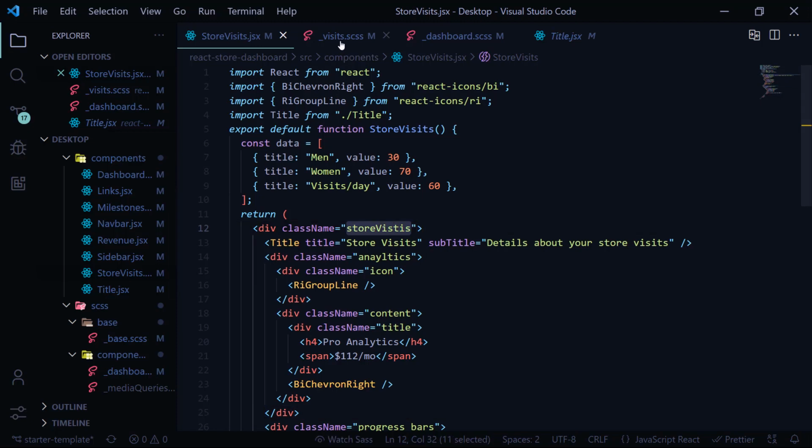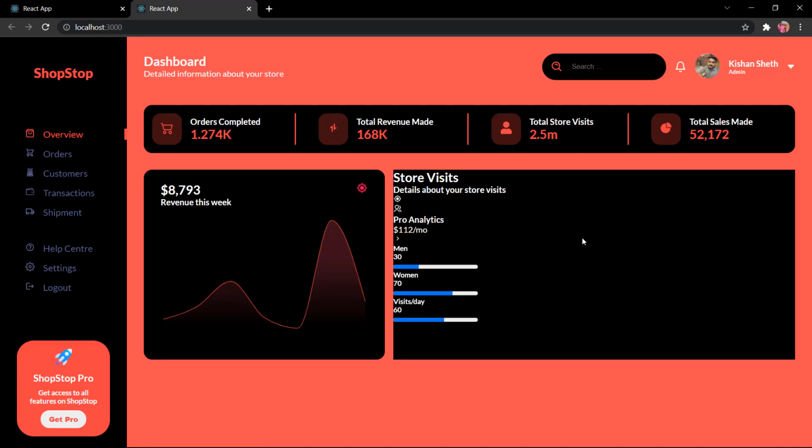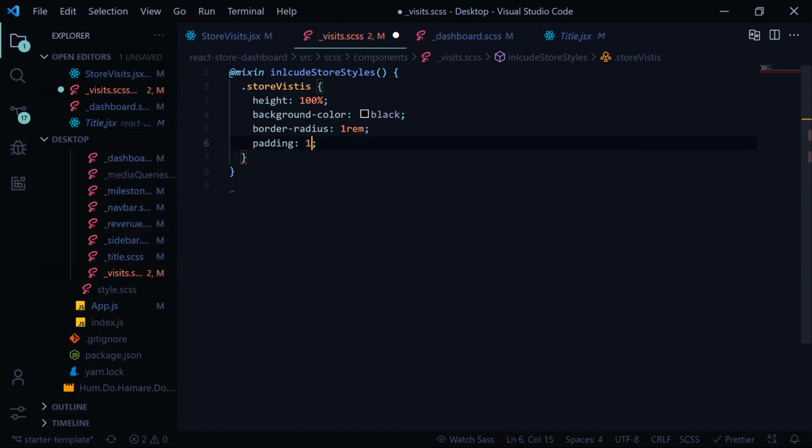Okay, it's like this. Copy this, and here paste this. Okay, it's here. We'll give it a border radius of 1 rem, padding of 1.5 rem to top and bottom, and 2 rem of left and right. See this.